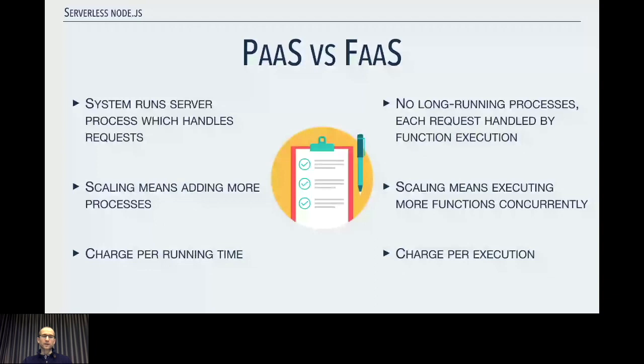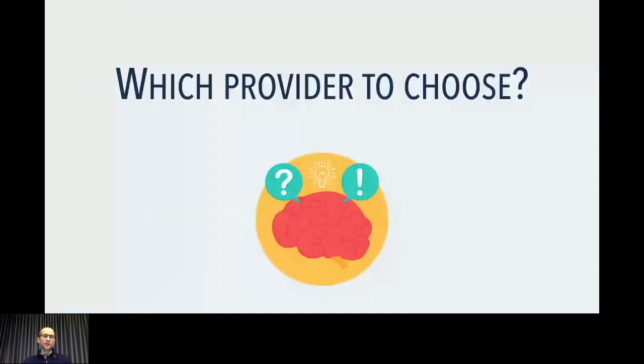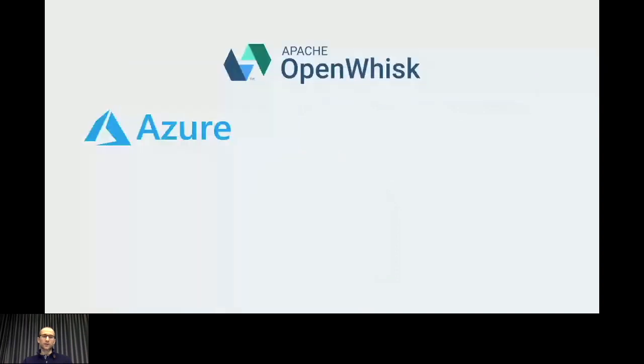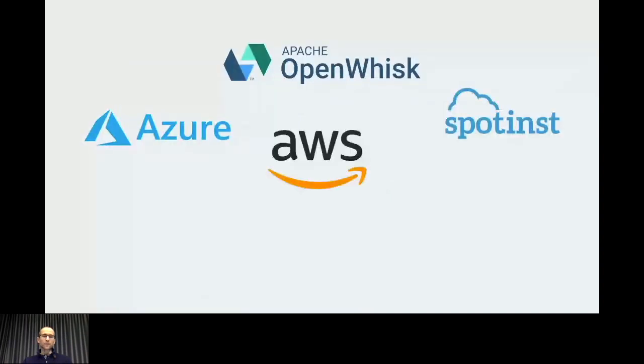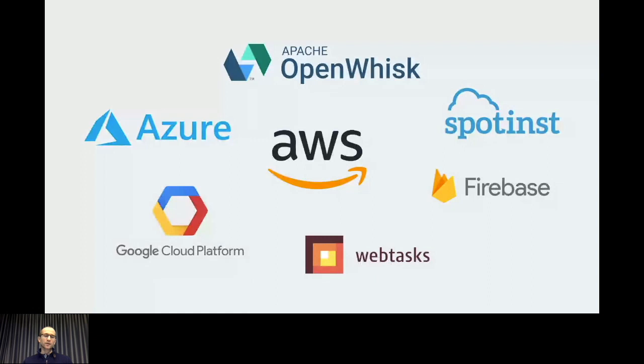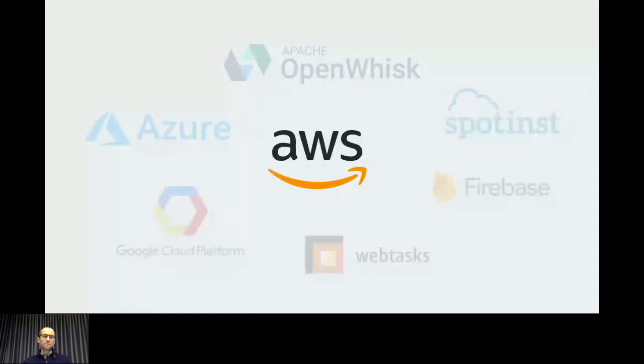Okay, let's say we are interested in functions as a service. Then we need to choose a provider. And on the market, there are a lot of providers right now. As you can see, we have many providers to choose from. And in TSH, we chose AWS because we used all of their other services in our projects. So it was quite an easy way to choose a provider which gives us a lot of integrated services.